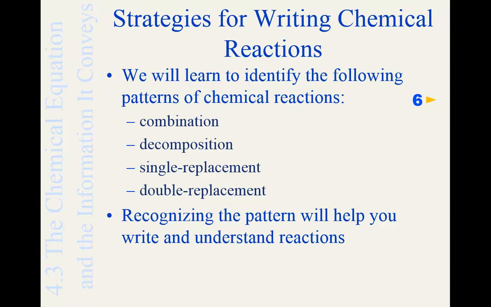All right. So there are really four types of chemical reactions. There's four patterns of chemical reactions. There's a combination reaction. That means we're going to be taking like A plus B and it forms AB. Decomposition, just the opposite. You start off with something like AB and it breaks apart into component A and component B. Single replacement, where like maybe a copper substitutes a silver, which we're going to see. And then double replacement is probably the hardest one. It's where both components of a reactant swap with the other two components of another reactant. So we're going to see examples of this.